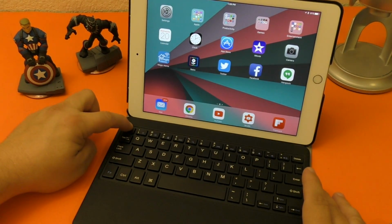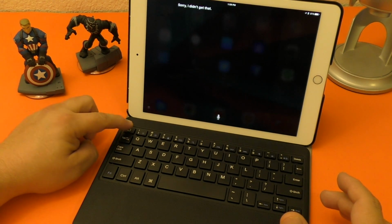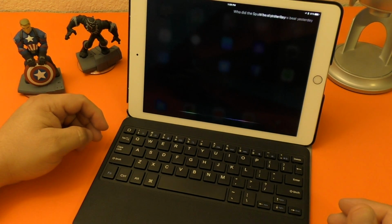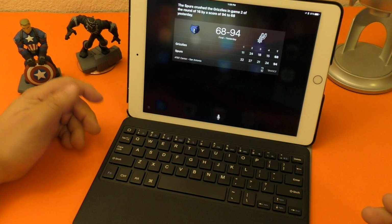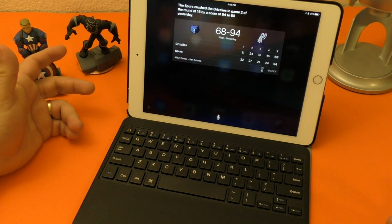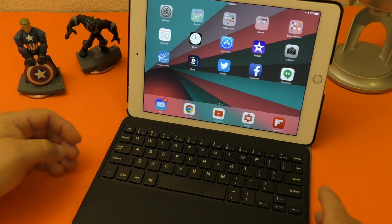So let's go and see here. Sorry, I didn't get that. Okay. Who did the Spurs beat yesterday? The Spurs crushed the Grizzlies in Game 2 of the round of 16 by a score of 94 to 68 yesterday. So there you go. So you press right there. Boom. It takes you back to the home screen.